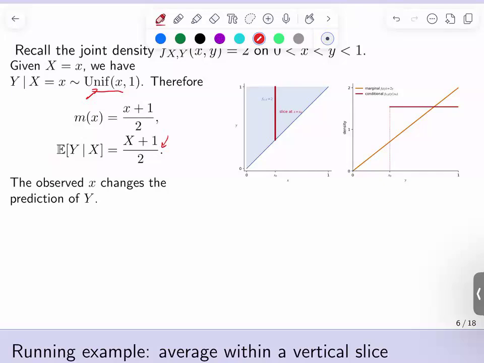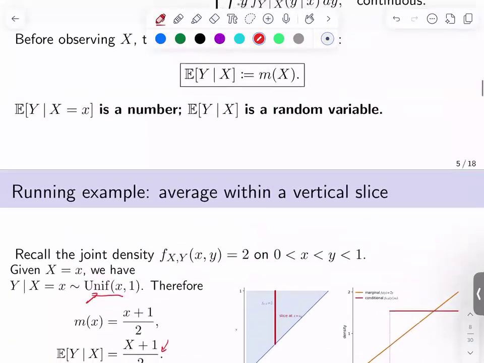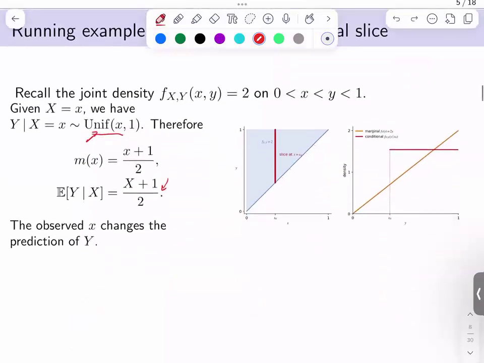And we'll see towards the end that this is really the best prediction of y given x. If I want to predict y only based on the knowledge of x, this is going to be my prediction. If you look at mean squared error, so if you want to minimize the mean squared error of your prediction, that's how you have to predict. So if I give you x and you want to predict what the value of y is, you can see it depends on the value of x.